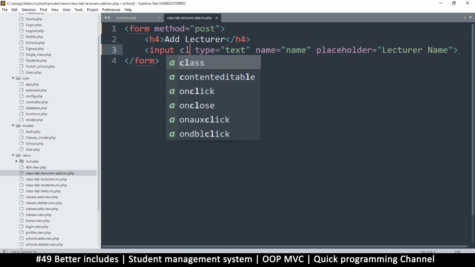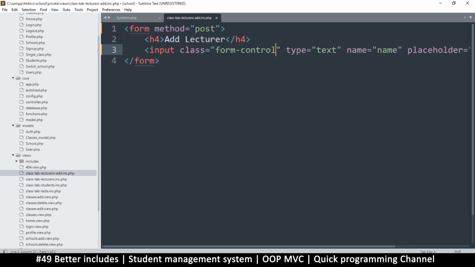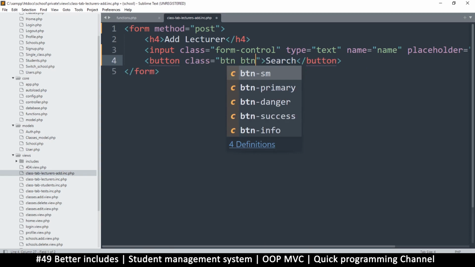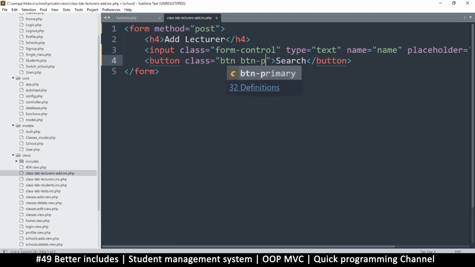Let's add a class of form control. That should do. And then let's add a button down here. So this button will be search or find, and it will have a class name of button primary, like so. And let's add some break tags to make them separate, like this. Maybe 2 break tags.